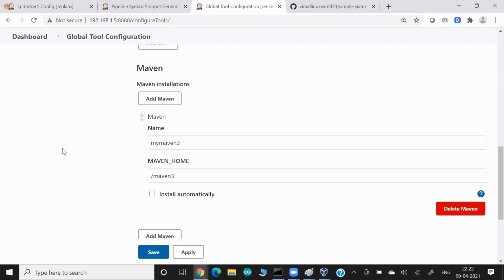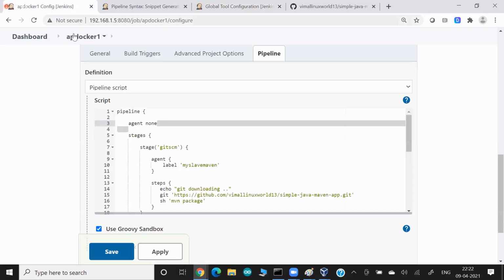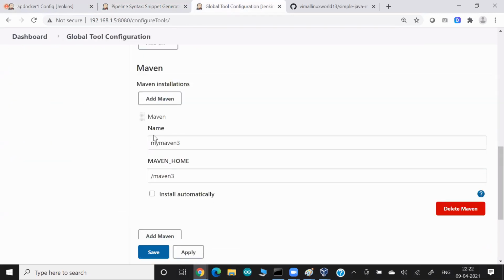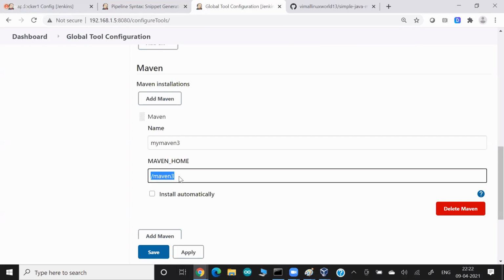My point here is that right now I'm running the job in a Docker container, which already has the Maven path set. That is the reason I haven't got any error and things work fine. But let's say you want to run this job on a worker node where the Maven path is not set, and you've configured in your global settings the Maven you want to use.